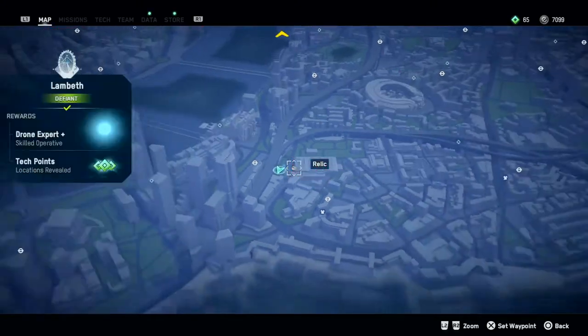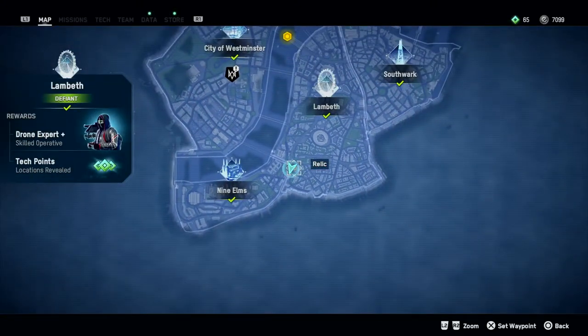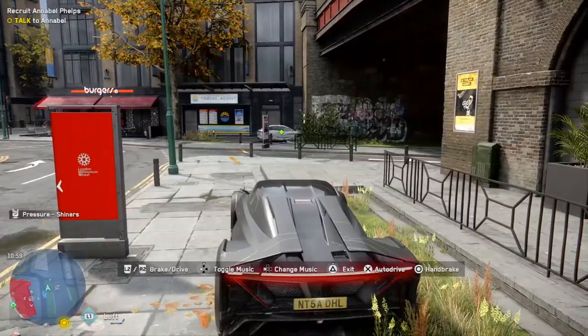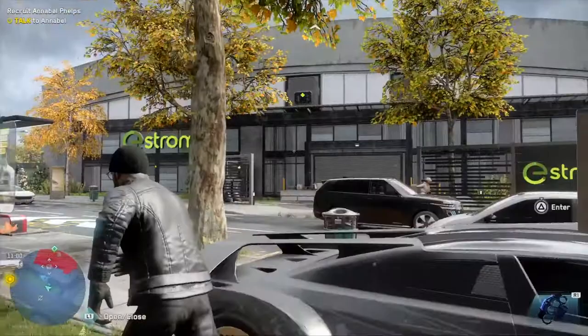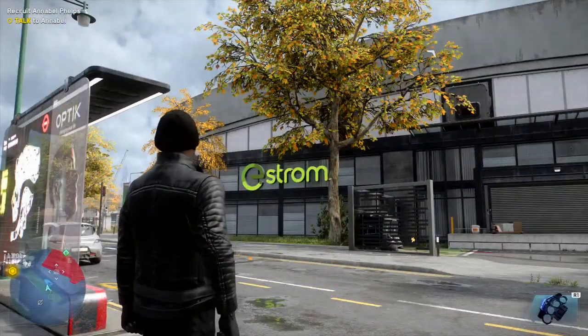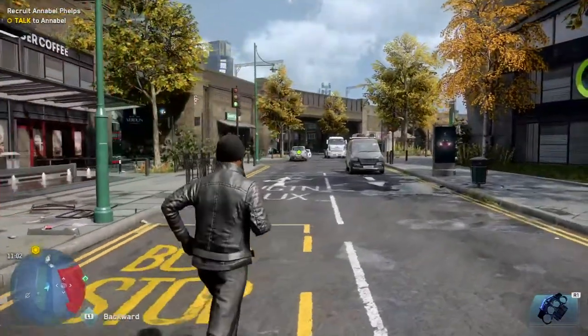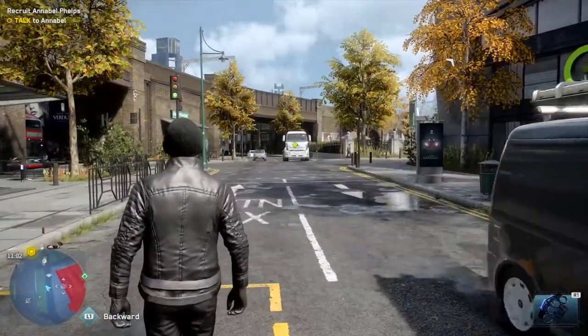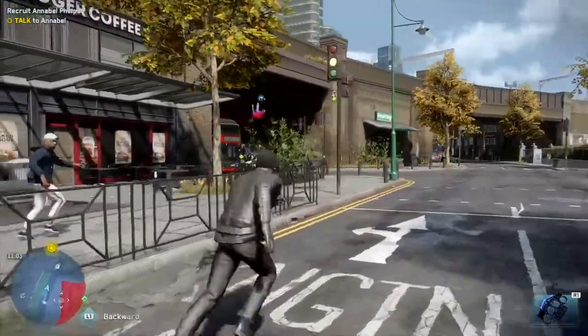Hold on a second. Yeah, it's Lambeth, and we're in front of the Estrom building. Kind of looks like an Amazon type of building, I guess, or I don't know what they're trying to copy off of, but anyway, it's the Estrom building, and on top of the Estrom building there is a relic, and it is the Ded-Sec Bracelet relic.